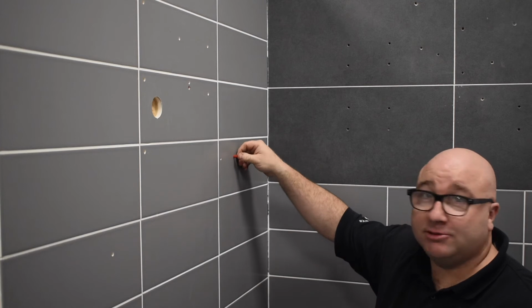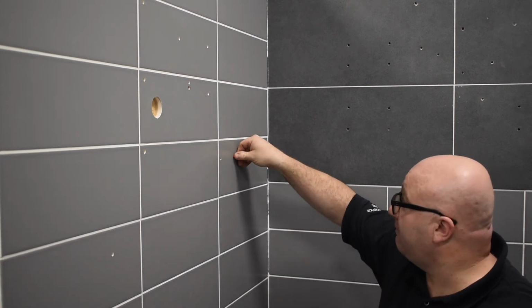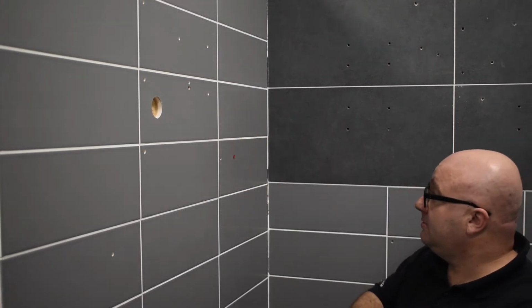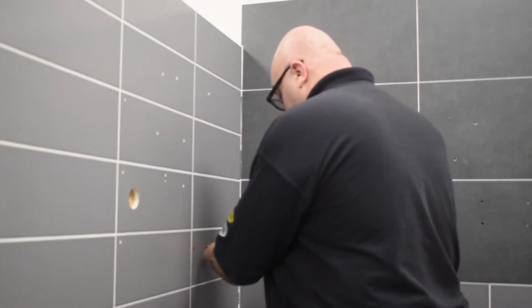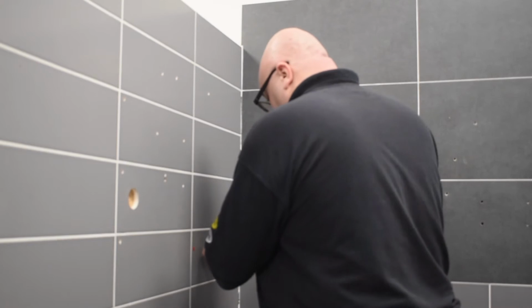Okay, the next stage, we just need to install the plugs into the holes we've already drilled. Next, we need to insert the screws into the plugs. For that operation we use the CD850. You'll notice we didn't use a drill guide with that. Obviously with the CD850, tungsten carbide tip, self-centering, precision ground tip, you don't need to use a drill guide.